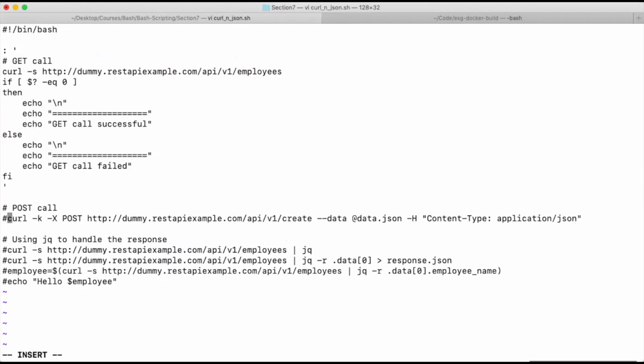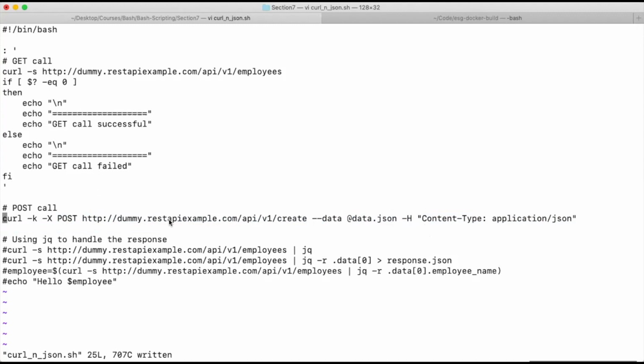Using a curl command. So the options would be curl -k -X, capital X, then POST, then give the remote server API location, then --data @data.json. Input is a JSON file, -H, where we'll be providing the headers.